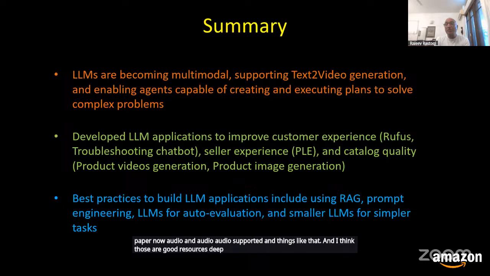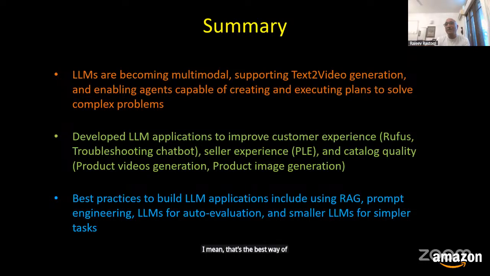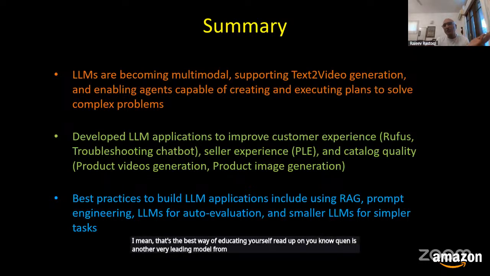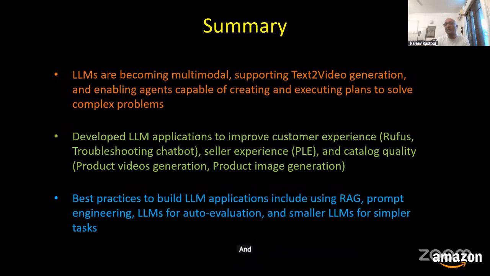DeepSeek, I haven't gotten a chance to read the DeepSeek TM. It is on my list of things to read. But that's the best way of educating yourself. Read up on it. Qwen is another very leading model from Alibaba. Just search on Google for Qwen technical reports and you'll get pointers to arXiv papers describing details about these models, how they're built, and those can be very educational.